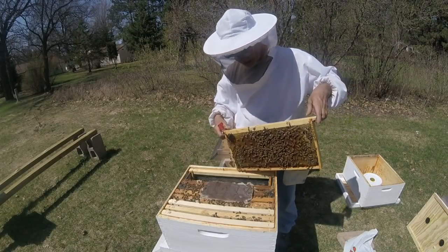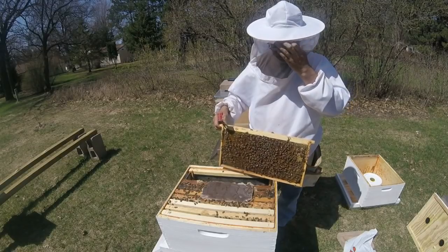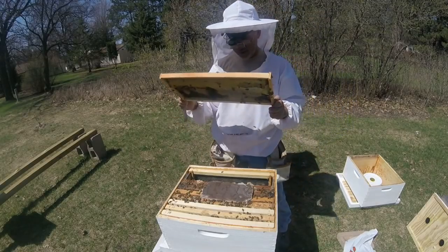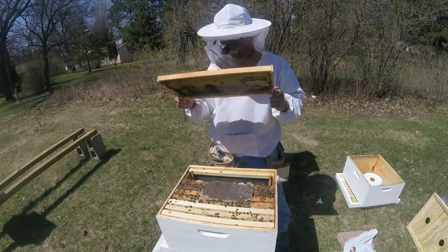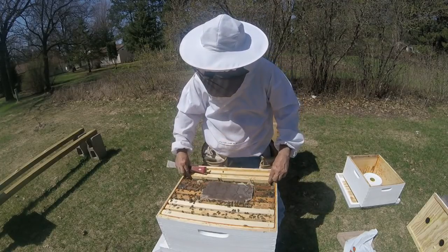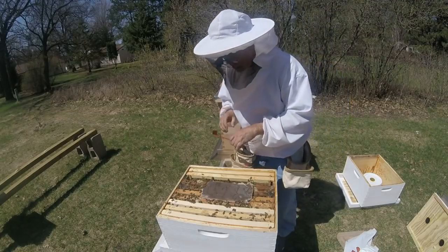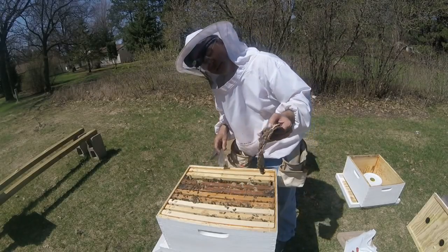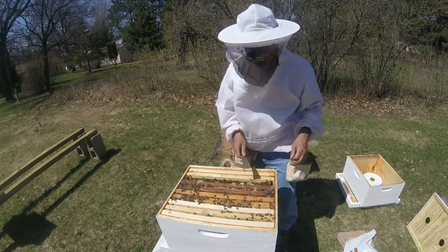Okay, here's a frame. Lots of pollen. So we're gonna put down my little shield here so I can see what I'm doing and look for the queen and eggs. Okay, nothing there. Just pollen and honey. Oop, sorry buddy. Kinda mushed you. Let's get rid of this pollen patty for right now. They've worked on it a little bit, but nothing too serious. Let's see the queen on there. Wouldn't expect to.